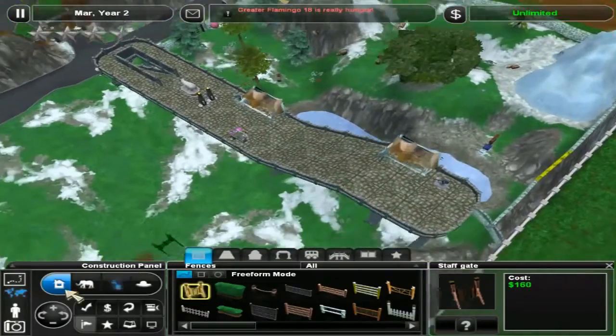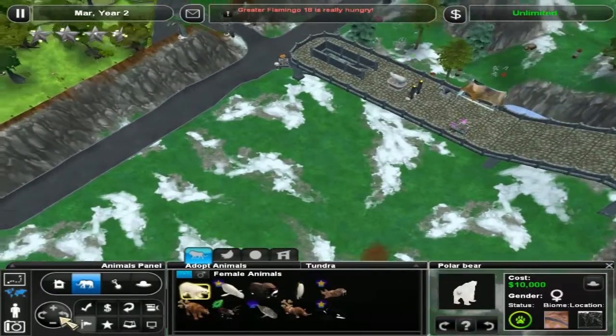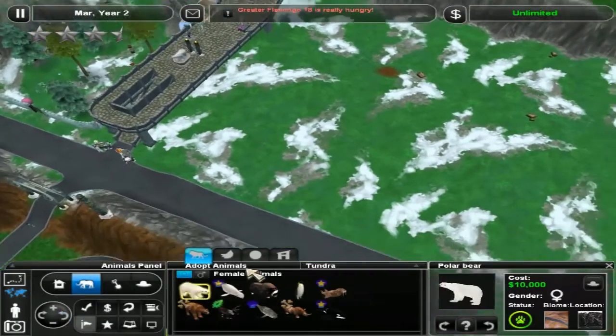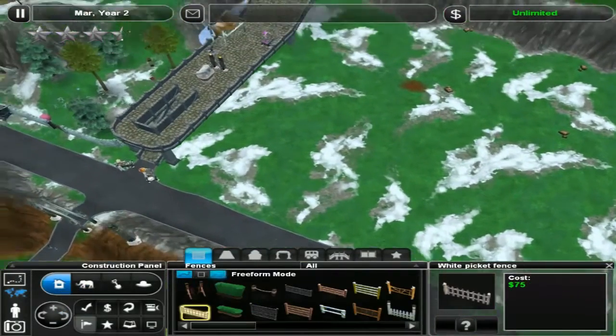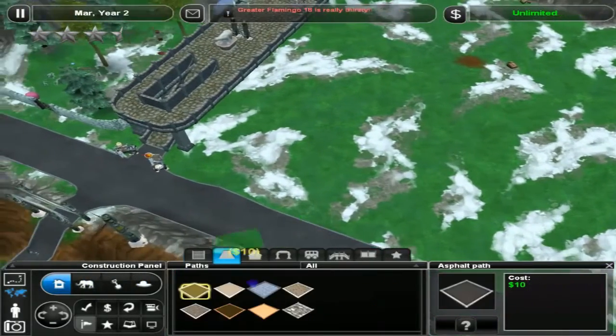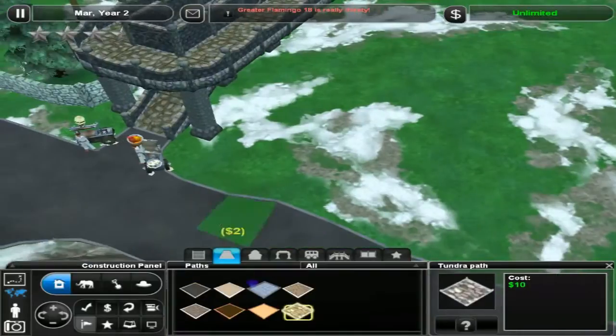You should be able to reach the snow leopard now and feed it, and whatever you keepers do. I'm not going to get too involved with that. So we wanted that. We don't now. We want the polar bears.